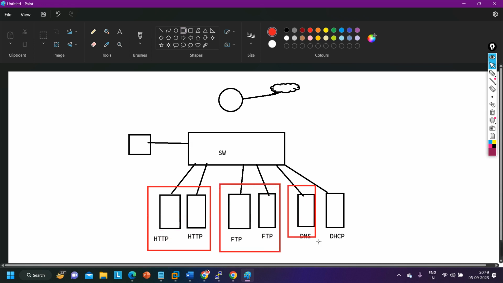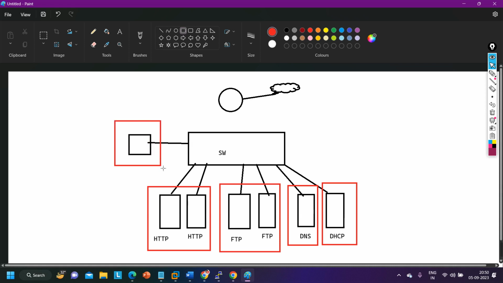The DNS server should not communicate with the DHCP server, and the DHCP server should not communicate with the DNS server. The HTTP server should not be able to communicate with the FTP server, the FTP server should not be able to communicate with the DNS server, and the DNS server should not be able to communicate with the HTTP server.